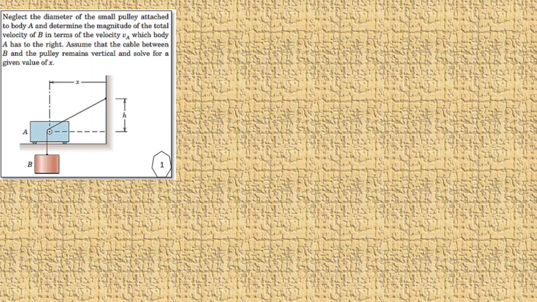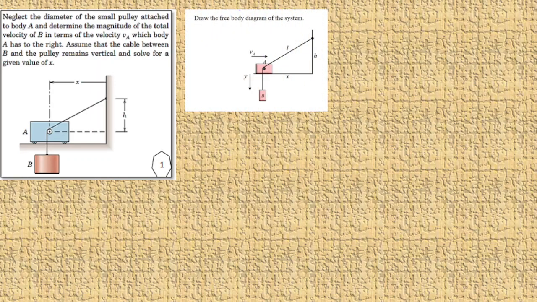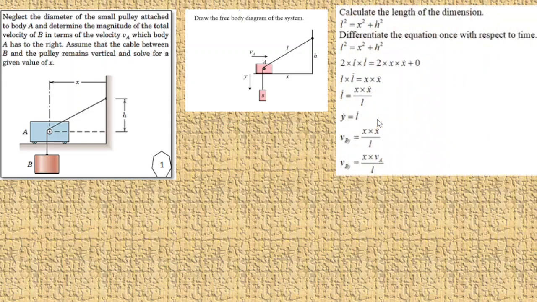As you can see, this problem is from constrained motion, so we can use the concept of that and simply solve this problem. When you look at the free body diagram of this problem, we get it like this. Here we have height H and the total length is L. In this direction we have the velocity of A. Here we have block B and the vertical distance Y. So by using this free body diagram, we can get the total length L, which forms a right angle triangle with this.